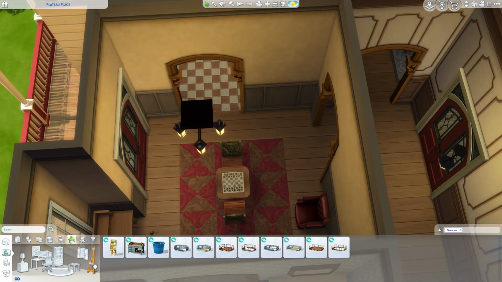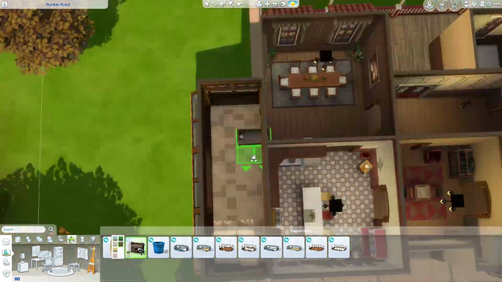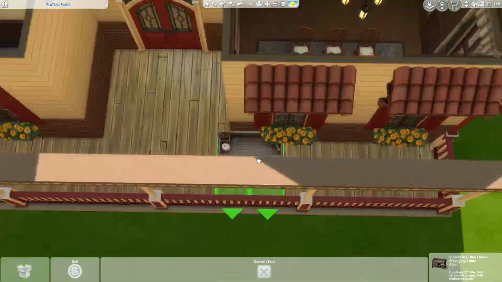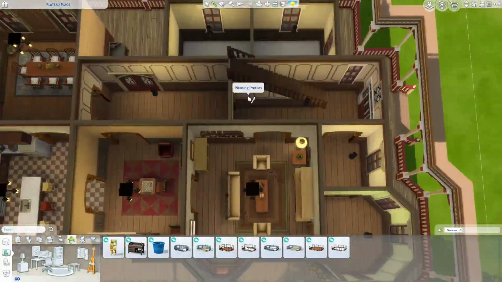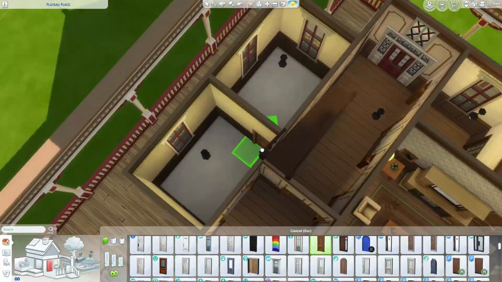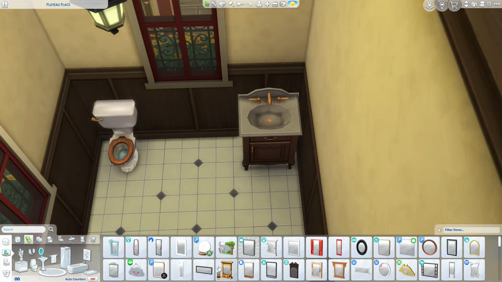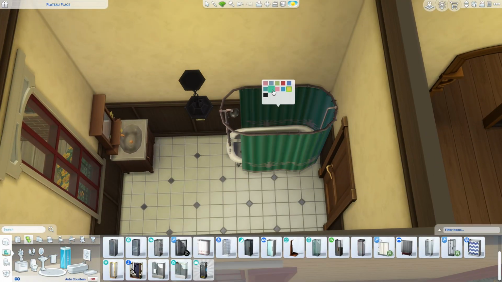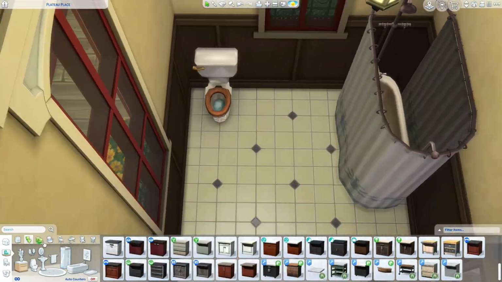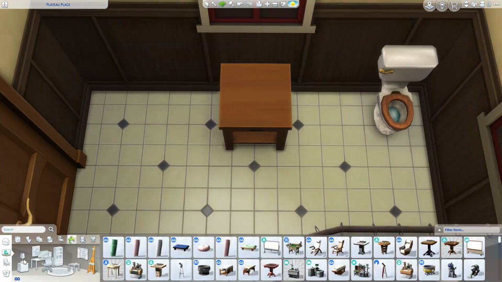I feel like I also add the same objects everywhere. I mean the same usable objects. There's always a flower arranging table, the bee station thing from Seasons, always a desk, always a bonsai tree, always a chess table, always some sort of instrument. It's just everywhere. It's always the same. Just because I feel like there's not a lot of diversity in usable objects, or at least that's what I think.